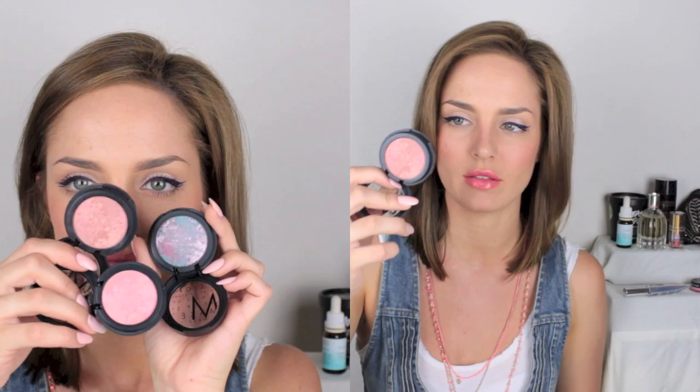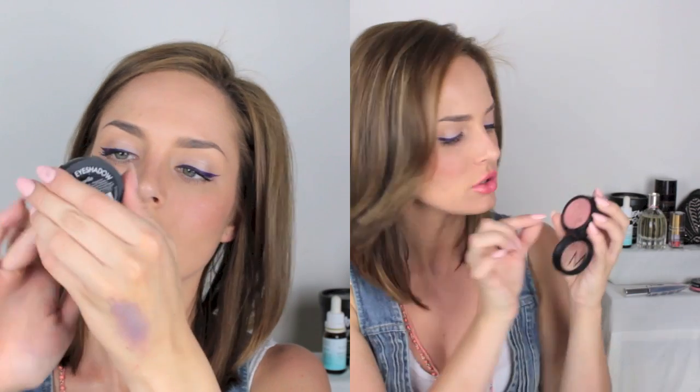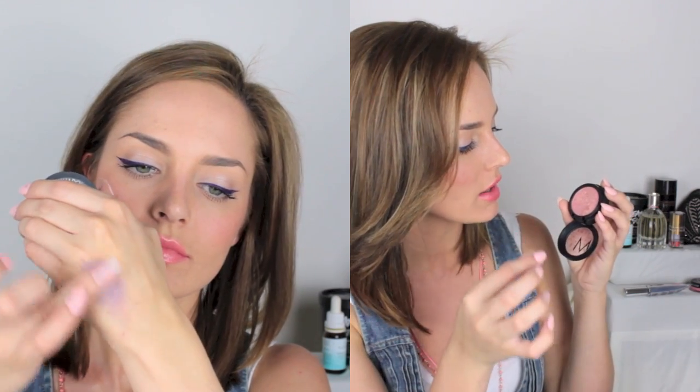Last but definitely not least, these are new products from Makeup Store, which really caught my attention. I know that Stila does stuff like this, but these are like marbled products. So I've got two blushes, and I really like these. Today I'm wearing the brown one. This one's called Zarci, and this one's called Pernis. So this one's more pink and this one's more brown, the Zarci, and I'm wearing it. I really like it because it's like a marble of a pink, a tan, a darker tan, and different brownie shades. So it's just really cool.